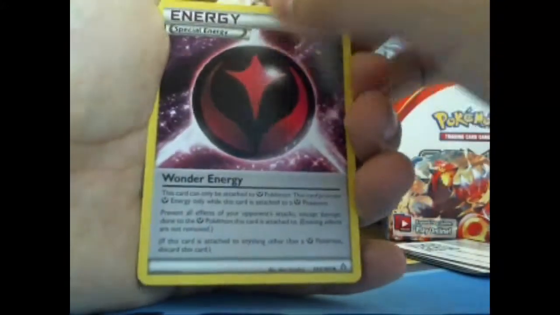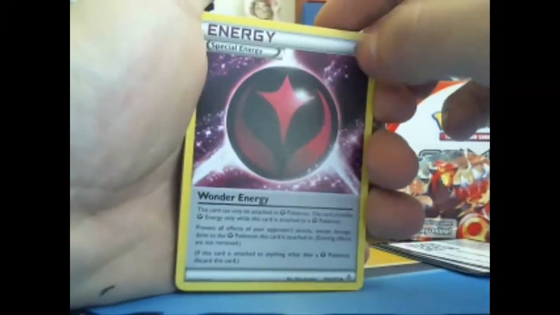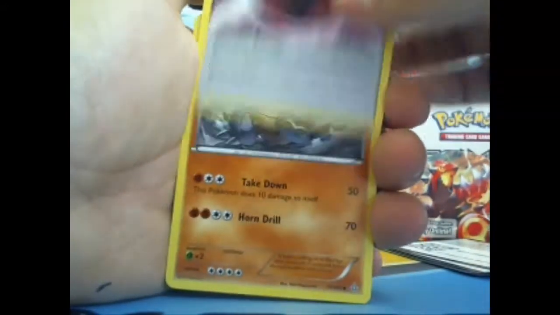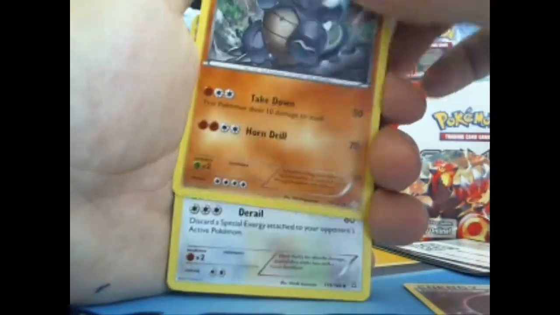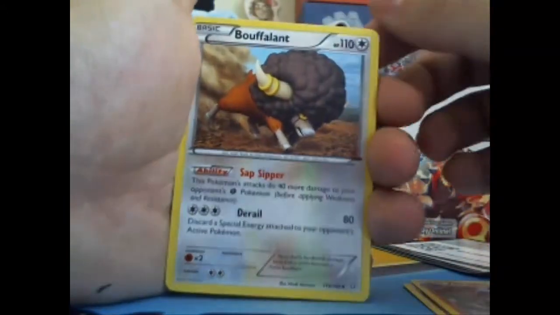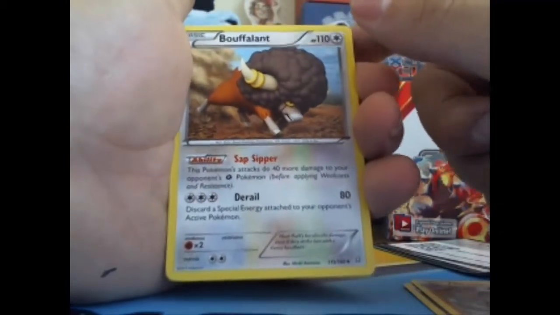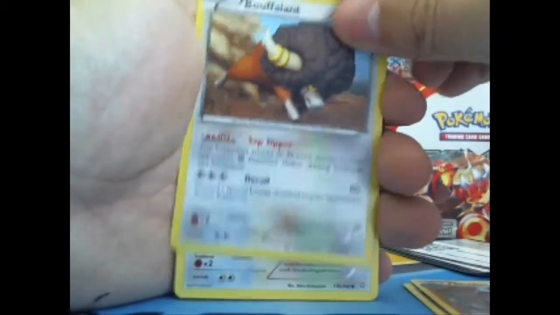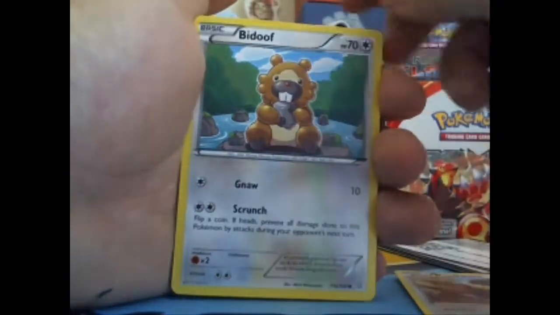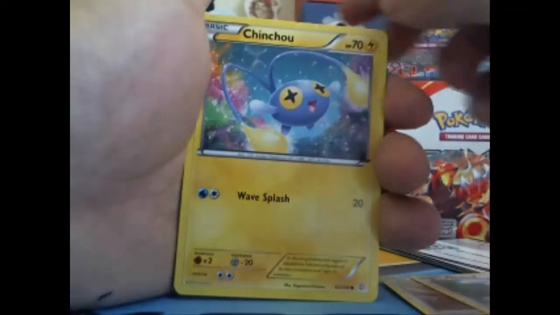Alright, so we got a Fairy Energy, or Wonder Energy. The special fairy energy. Not bad. Groudon coming with some pretty powerful stuff. We got a Rhydon, a Bouffalant, that's not really clay. That's 3D. Yeah, that's 3D. That looks really cool though. I'd love to see that in a movie. We got a Bidoof. Okay, maybe Groudon is winning so far.